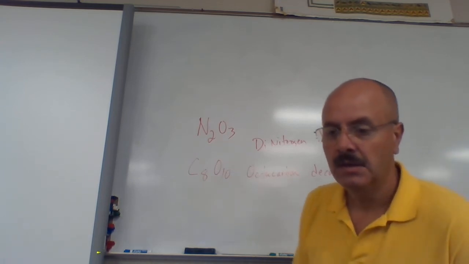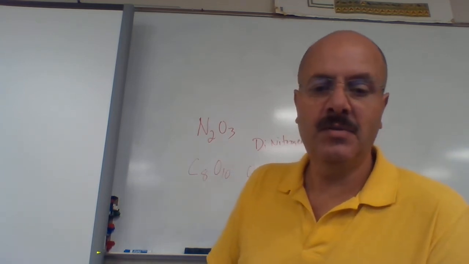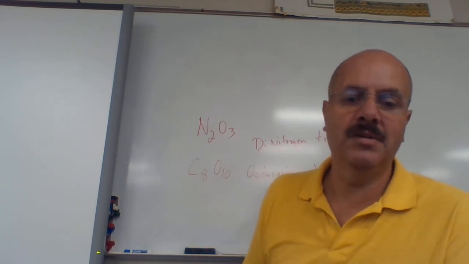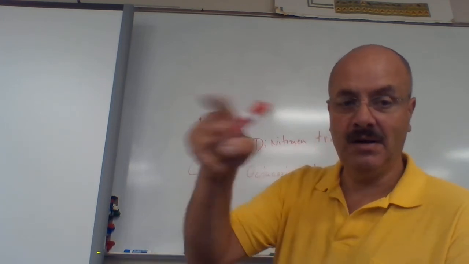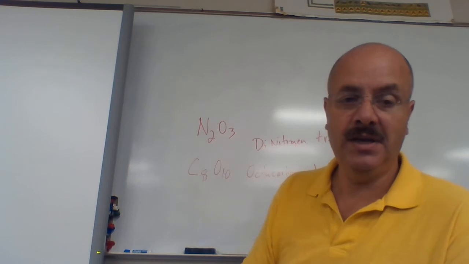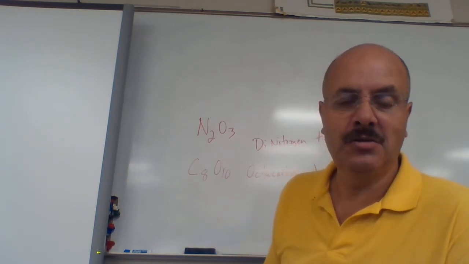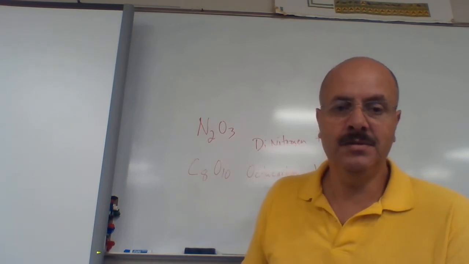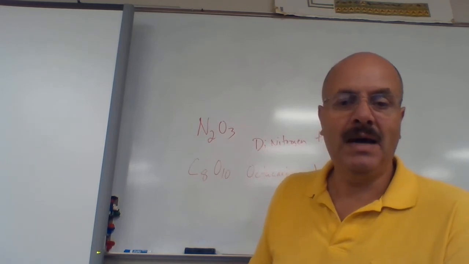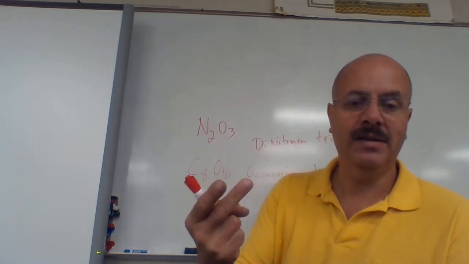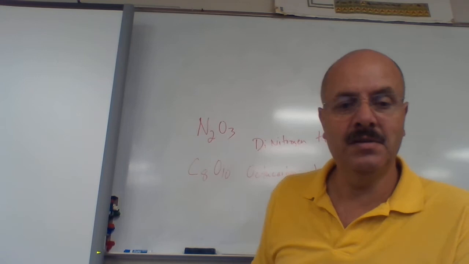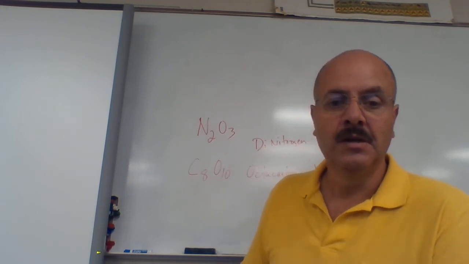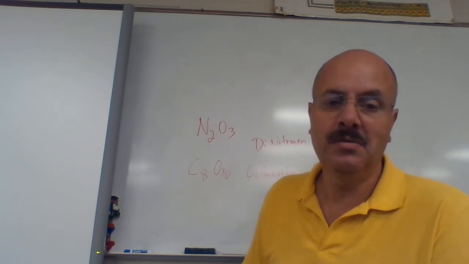Okay, so in these ones, again, you can use that table, the mono, di, tri. That's the way I always try to refer to it: mono 1, di 2, tri 3, and so on. You can always use that. So if I were you, I would print that one off now too and add it to a spot where your periodic table and your polyatomic ion chart are, and now you have this mono, di, tri chart also. So you have 3 charts that you can use to reference.